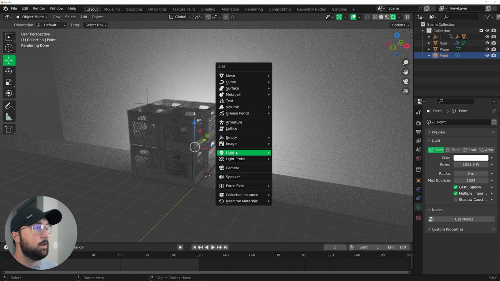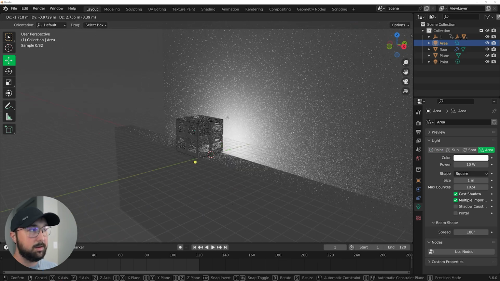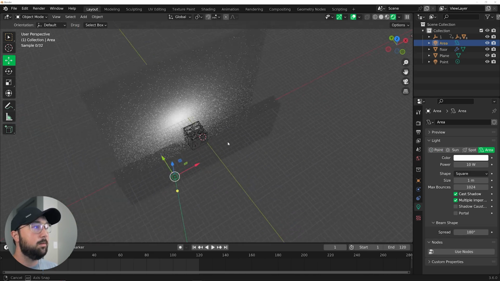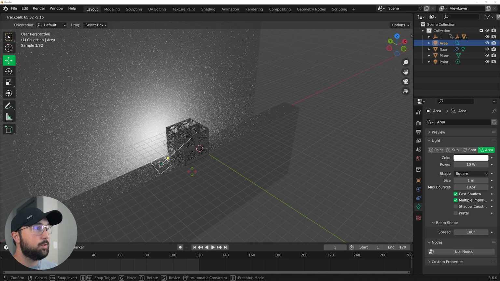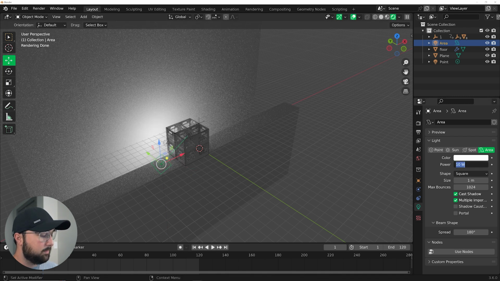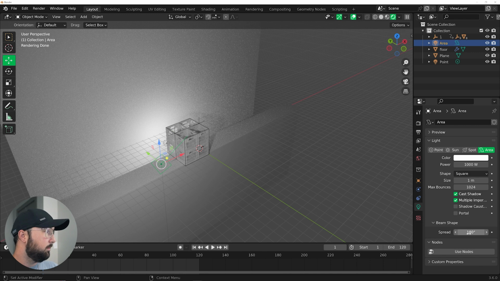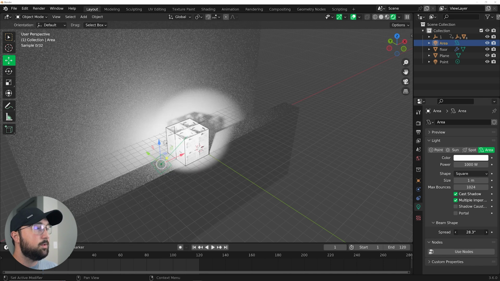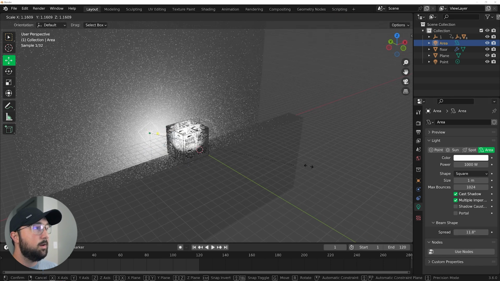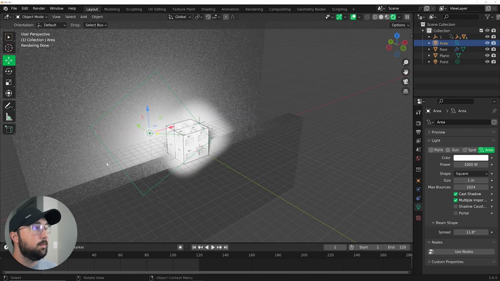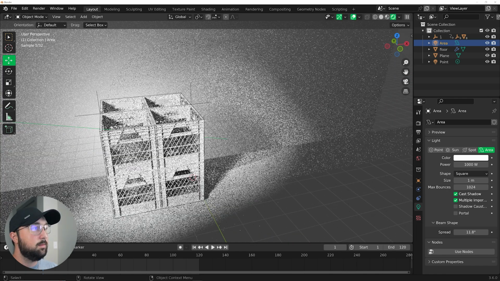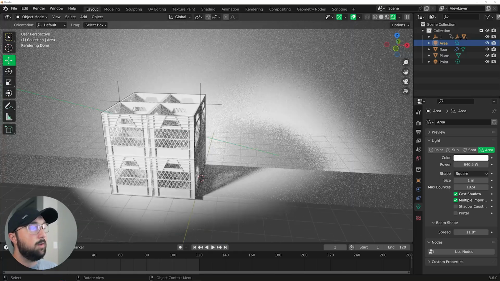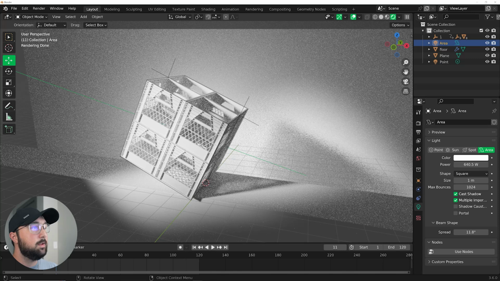And then we're also going to get in an area light. I'm going to hit G, bring it up here. I'm going to hit R twice to rotate it, give it a power of 1000. Bring that spread in till it just hits right there and then scale up. So now you have this, and you can see it's pretty bright, so you can bring that power down till you like how it's looking, and you can see this is a pretty nice looking scene so far.